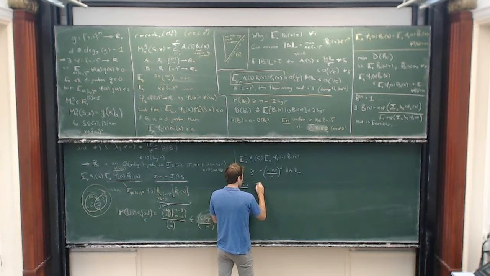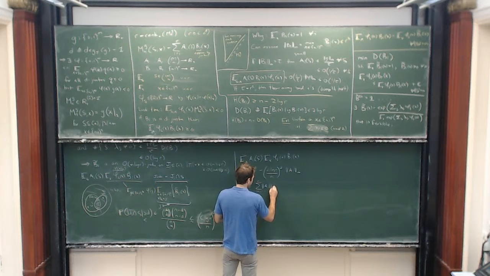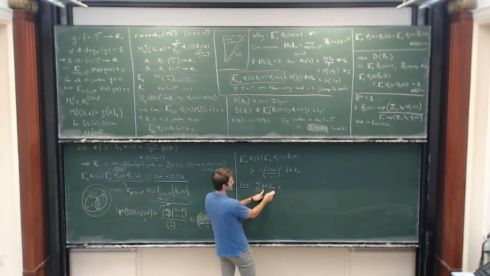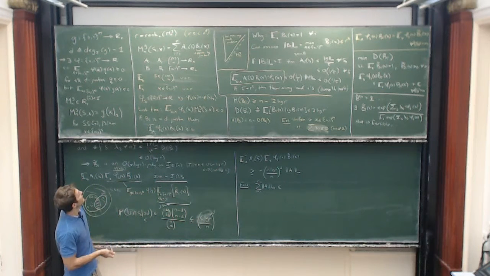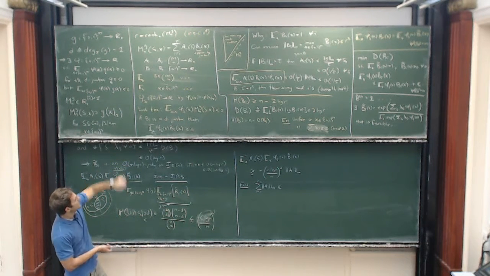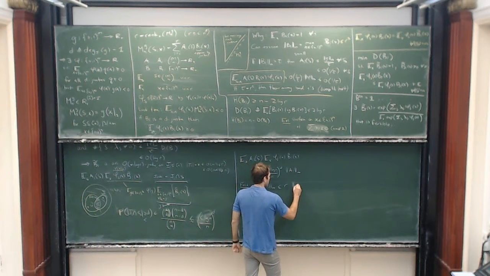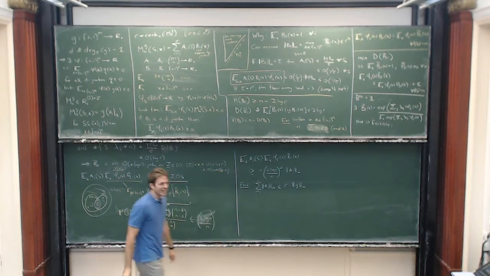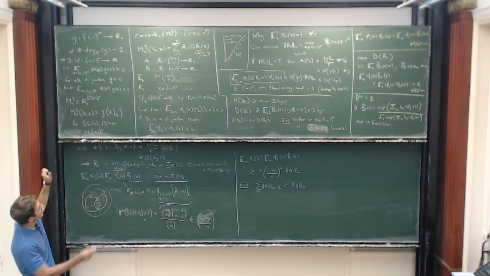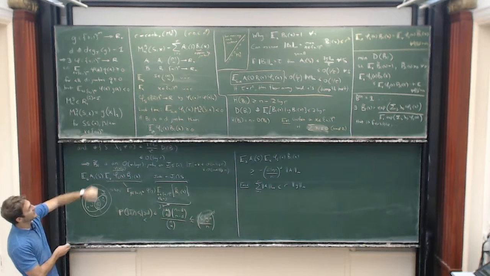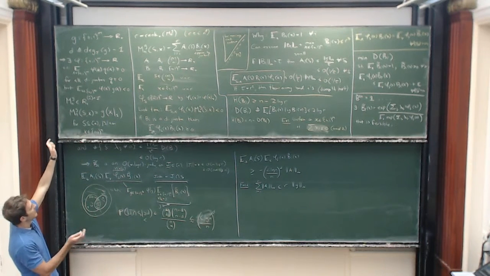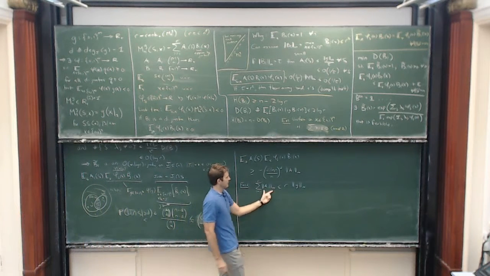The last thing we need is some fact, which is trivial. I wrote the sum, but each of these individually, look at the expression there. Every one of those things is bounded by the magnitude of g. I claim that this is at most r times the magnitude of g. Strictly speaking, to see that, you should look at the expression for this matrix. Take x, take expectation of both sides with respect to x. Now all the bi's have expectation 1. So you just get that the sum of these AIs is at most the left-hand side, which is bounded by the maximum value of g. So every one of these AIs is bounded by the maximum value of g.